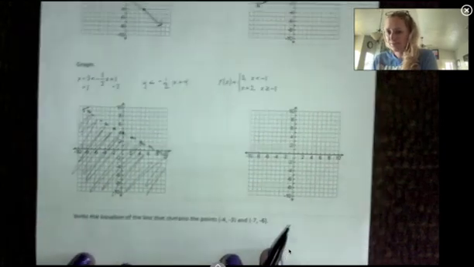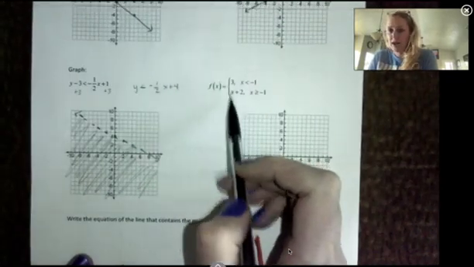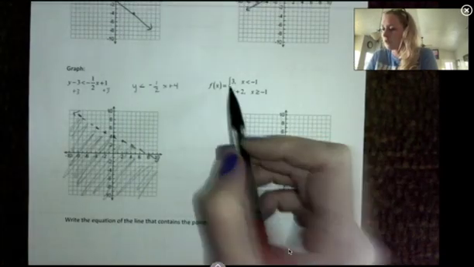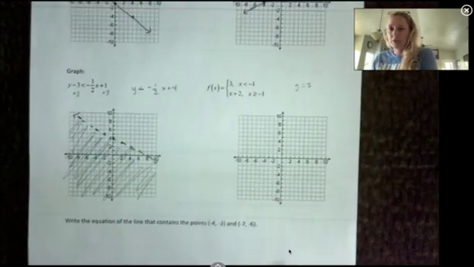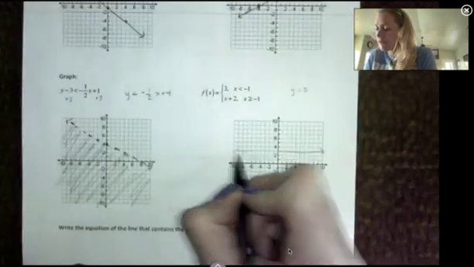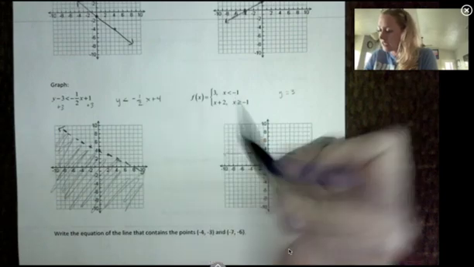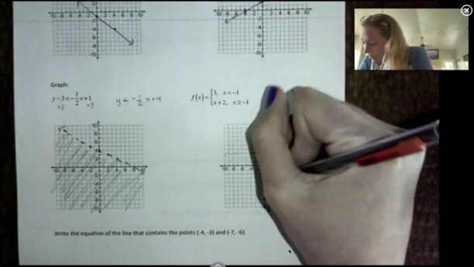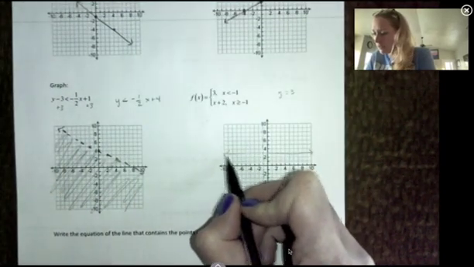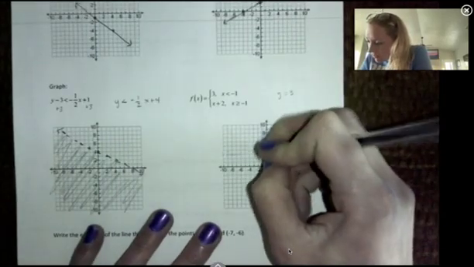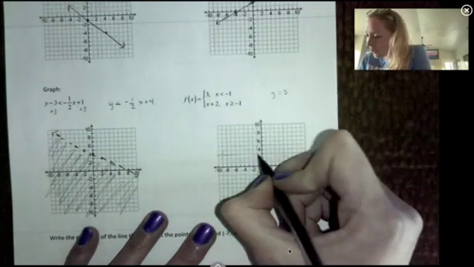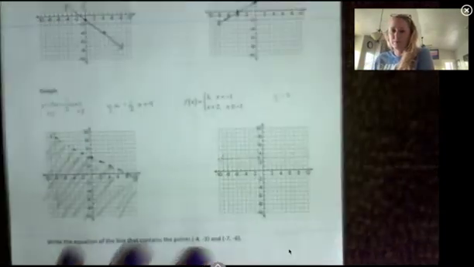Piecewise function. Remember, these are 2 different graphs, but each exists on a certain interval. The first one is just the line y equals 3. That is a horizontal line through 3, but it's saying it only follows this function when x is less than -1. So at -1, I'm drawing a vertical dotted line right here. Everything less than -1 is to the left. So I'm going to keep the part that's less than -1 and get rid of everything to the right of -1. And it's less than, so I'm going to put an open circle right on that boundary point.